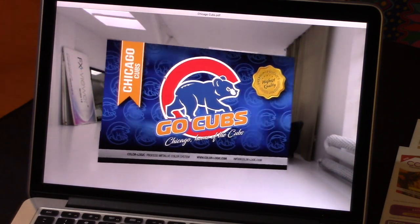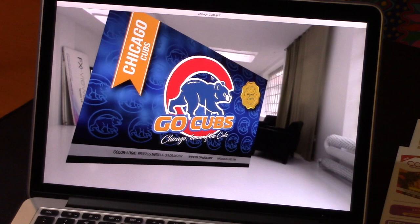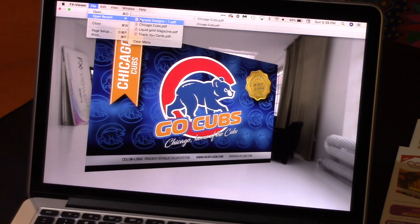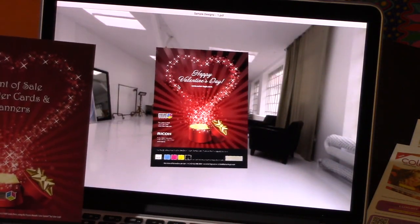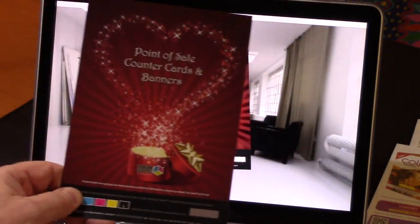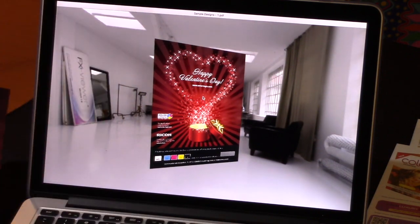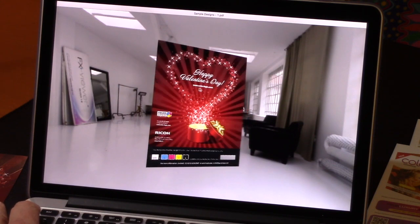But this is a huge benefit to the designer. So now they don't have to feed samples into the press. They can actually visualize it on the display before they go to press. I'll show you another file here. Let's look at this design. So this is the one we've been talking about. After they create it, they can look at it and visualize it on the monitor. So you can see those effects. I'll bring this one up into the light, so you can see those effects happening. Again, obviously there's a difference between the monitor and holding it up here. But that's a huge benefit of the ColorLogic system, the FX Viewer.